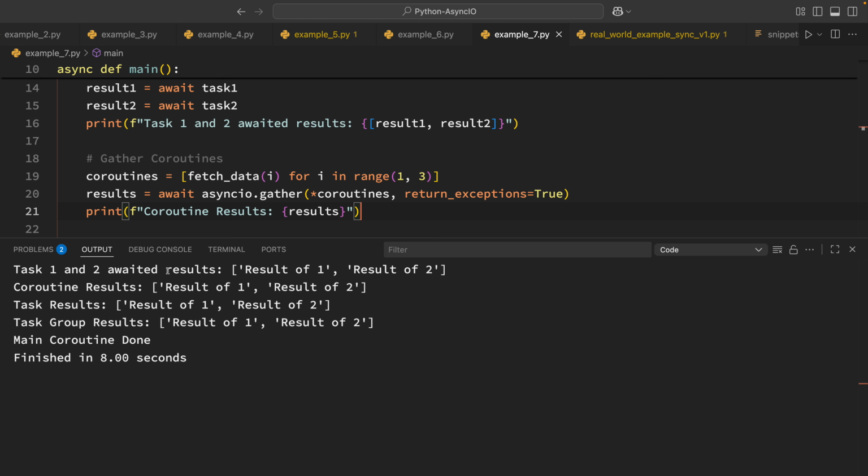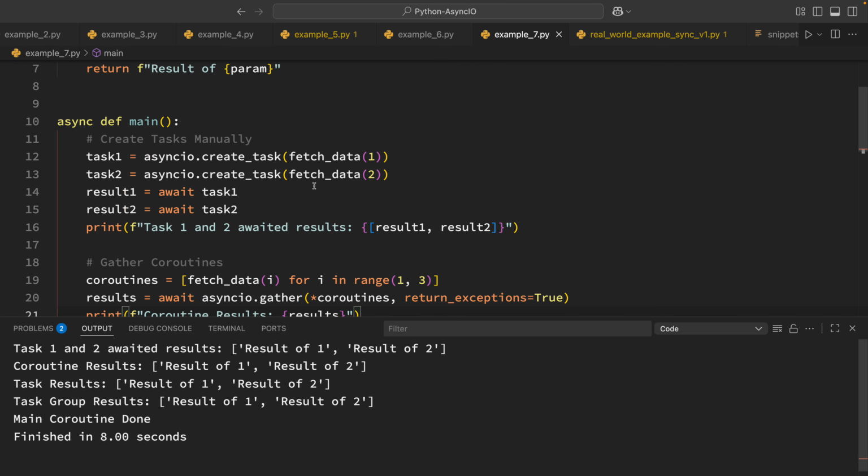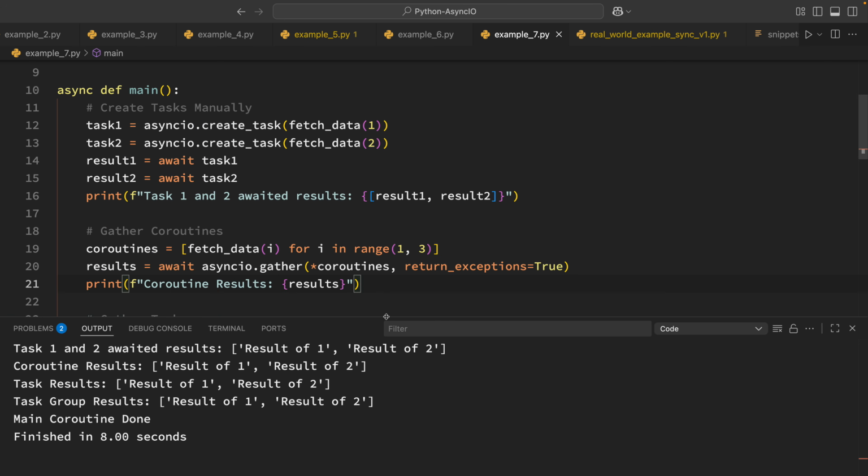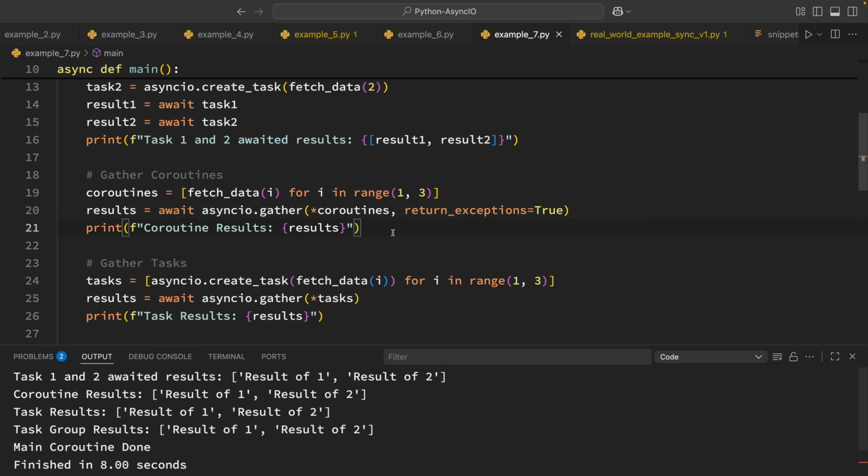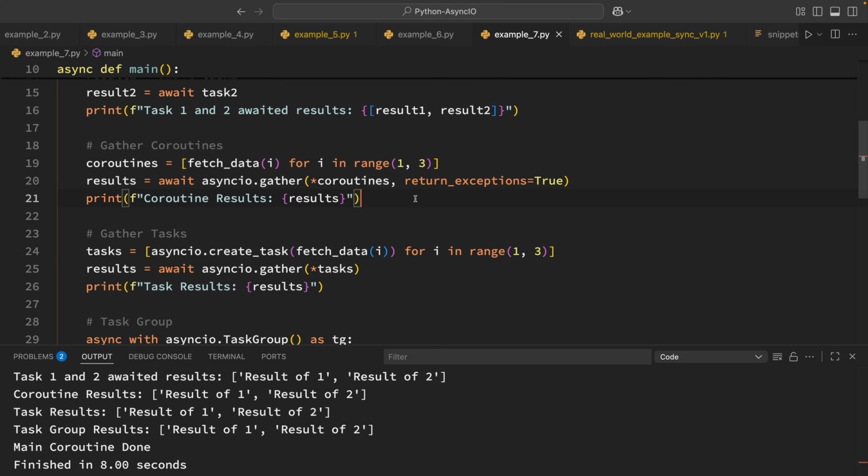We ran these in 4 different groups, and each group took 2 seconds. So that's why it took 8 seconds total, 2 seconds for 4 groups. Now, we've already seen our manual task creation up here plenty of times so far. So let's skip over that and go to our AsyncIO.gather here.